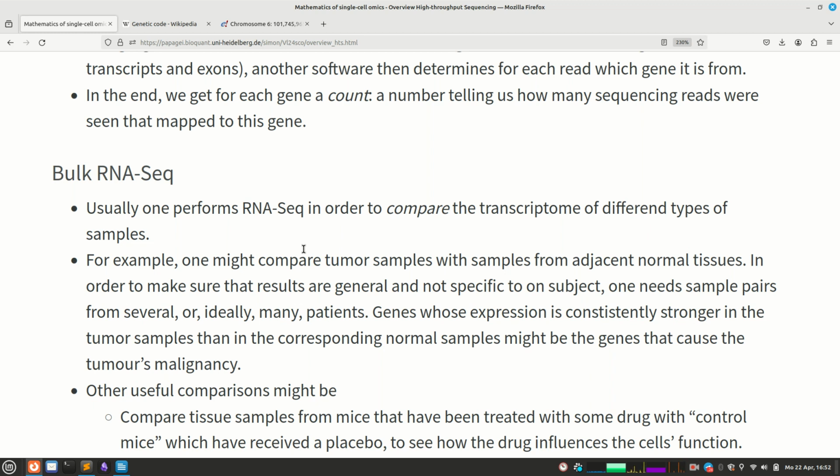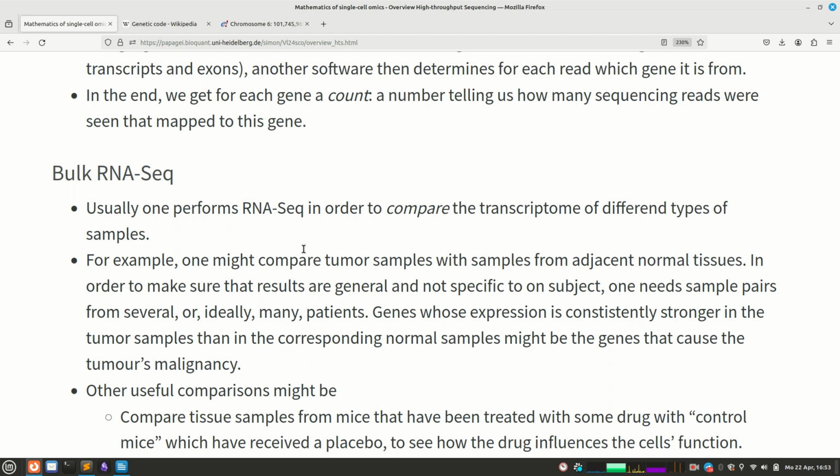The biologists like to use the word barcode whenever they have some DNA sequence which is essentially random, but which allows us to distinguish different entities. So in that case, we get these reads. In each read, we can do two things. We can first find out which gene the RNA part is from, and then we ask which bead that one is from. And then we can put together all the reads which have the same barcode and say they came from the same cell because they came from the same droplet.